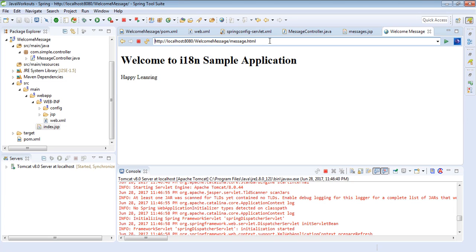And then let's see how to create a property file inside it, and how we can make it work for internationalization support. For that, there are a few things we have to do. One thing is the bundle, and then the locale resolver, and then we need to provide an interceptor.